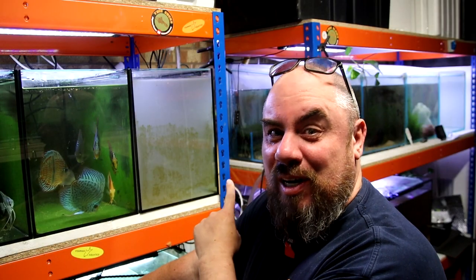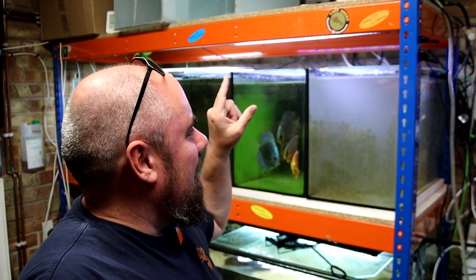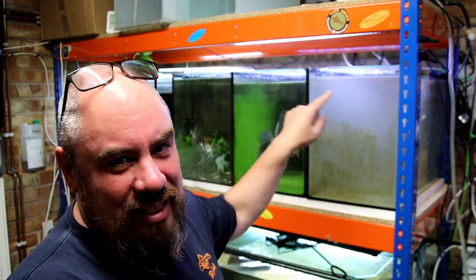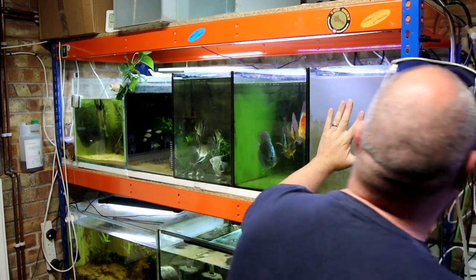That is not the normal colour for an aquarium. So I've literally just got home. Every other tank I've checked is absolutely fine. All the fish are fine. I've done dipstick tests and everything. Everything's fine except for this tank. I can see fish floating at the top. I think everything's dead.